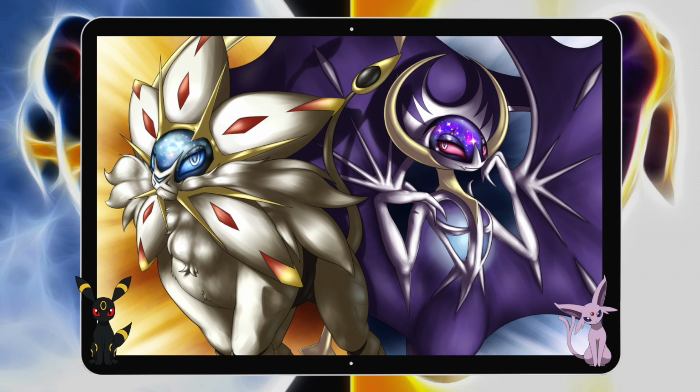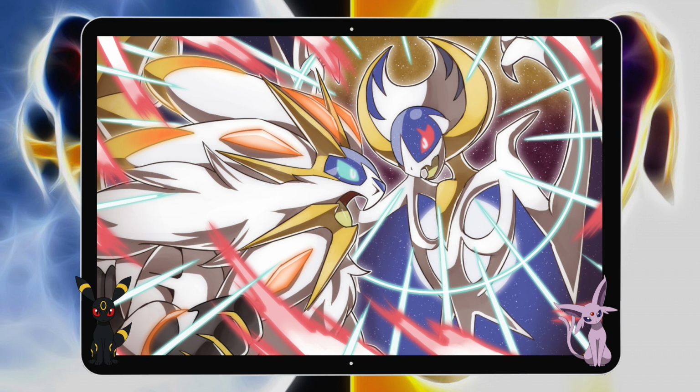The reason why I bring up this idea is their forms aren't technically called forms, but rather phases. And when I hear the word phase, I personally don't think of a Primal or Mega Evolution, but rather some sort of shifting state. Once again, I still think the Primal Evolution option is the correct one, but it's important to consider all possibilities and cover our bases, no matter how unlikely they may be.